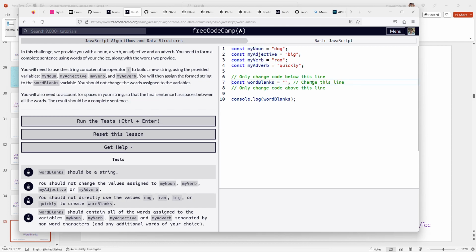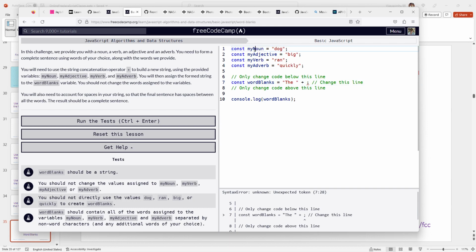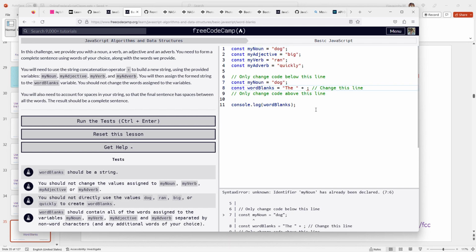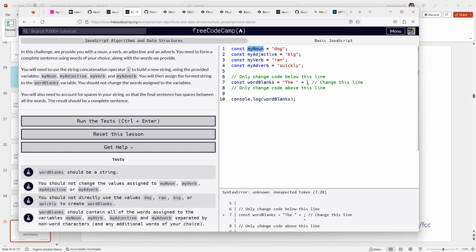Okay, so I'm going to put a space right there. The dog. So dog is in my noun. So I'm kind of writing a story here. You can see in the output, the dog. So the story is building. The dog is big. Okay, so I'm going to say plus double quotes is. There you go. You can see in the bottom, I'm essentially building a string using a combination of pluses and spaces and double quotes.